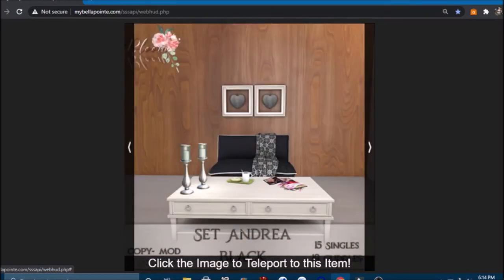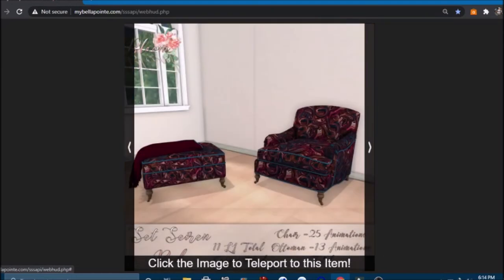Okay, next. We have this set. I believe it is everything that you see here, which would be the coffee table, the magazines, the coffee and donut, if that is a donut, some lights, the frames, and a little sofa. I'm guessing the best way to do it is to actually go there, and they usually have it on display, and we could check it out. Let's see. 15 singles and it looks like 19 couples. Very cool. Oh, this is pretty. If you need this kind of decor.